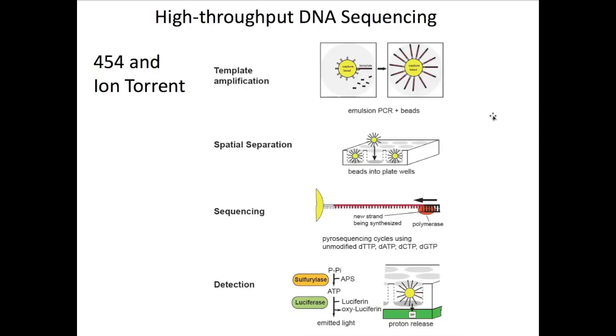So overall, if we look at these high-throughput methods compared to the Sanger and Maxam-Gilbert ones that I talked about previously, in these methods, by and large, you're no longer having to measure the length of a strand. Instead, you're isolating your templates and separating them spatially from each other, doing sequencing, typically sequencing by synthesis, although I'll also mention there are some other methods that use hybridization, and then detecting in each cycle of synthesis which bases have been incorporated. So with this sort of method, since you're using a camera to take a picture of many, many different reaction wells at once, it allows you to capture much more data in a given period of time.